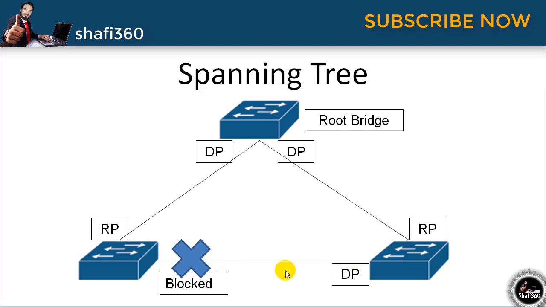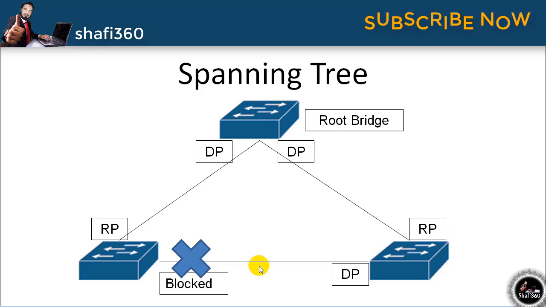So spanning tree looks at both of these switches and says, okay, you're both connected to this segment. However, this switch has a lower priority. Maybe it's configured as the backup route, for example, the root secondary. Well, since this has a lower priority, then I automatically win. You're going to block your port, and so this port on this switch over here is now blocked. It will not forward traffic onto this segment down here at the bottom.